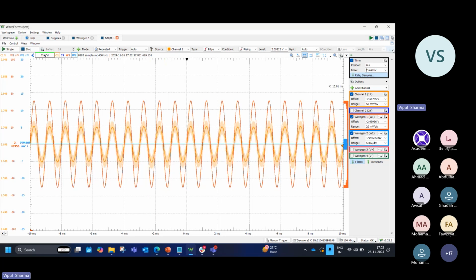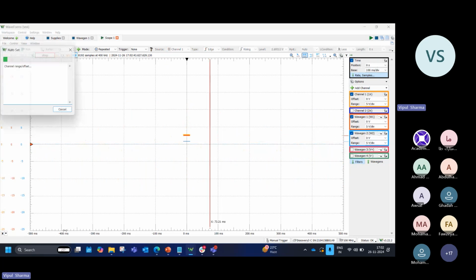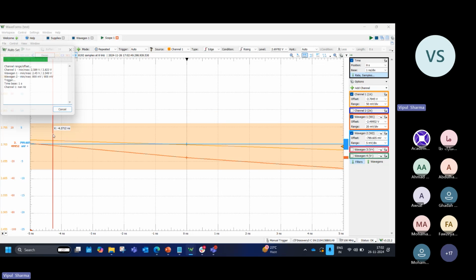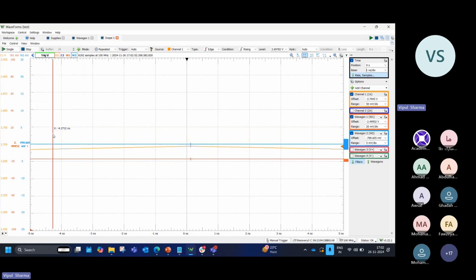So the first time, whenever we have changed our signal, we need to do auto set so that this software itself will adjust the scales of all your signals, input and output, whatever channels you are using, and make them visible with respect to each other. You want to measure input and output signals, so the scales should be visible proportionately. That's what this auto set feature does.